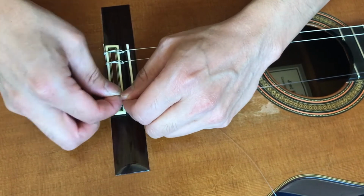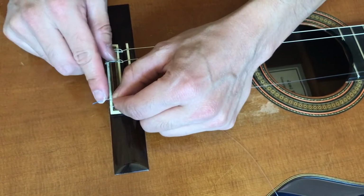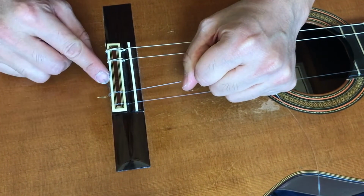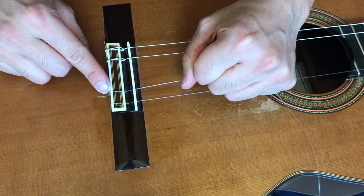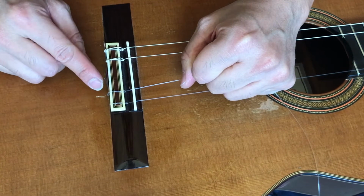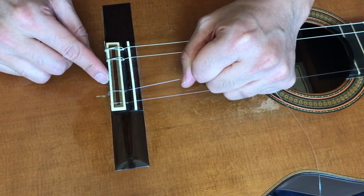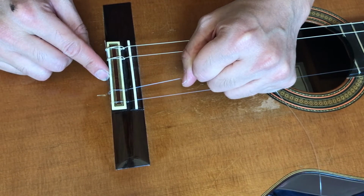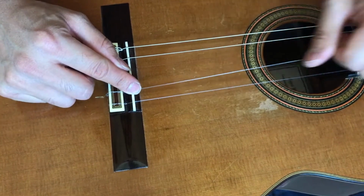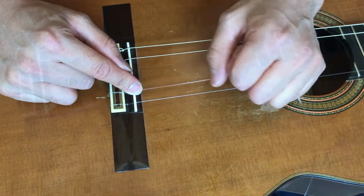Second string is going to be twice. 1, 2, actually I'll do it 3 times. And 3. Boom. Just like that. And look, here's the second string. You see how much shorter that is? That is going to be perfect for the length of just being, so that it only needs to be tucked in with the third string, because the third string will be right here. You see? All right. And so now you go ahead and wind up the second string in the same manner.